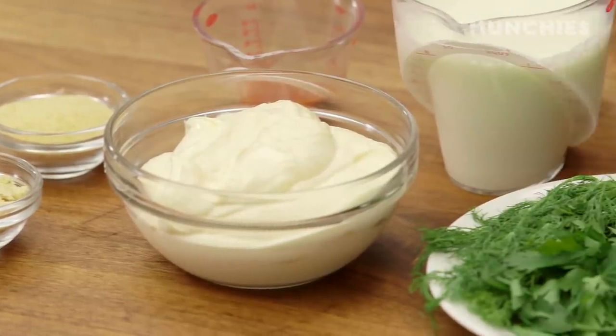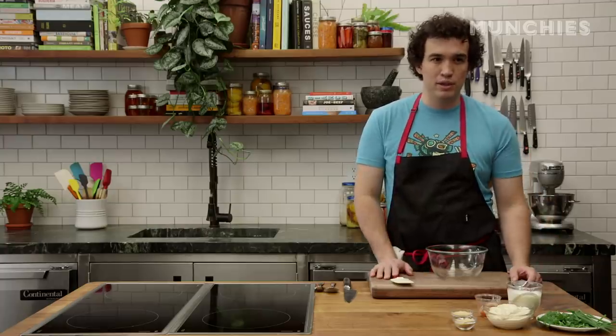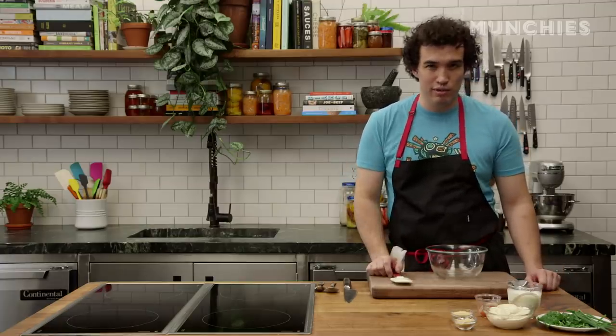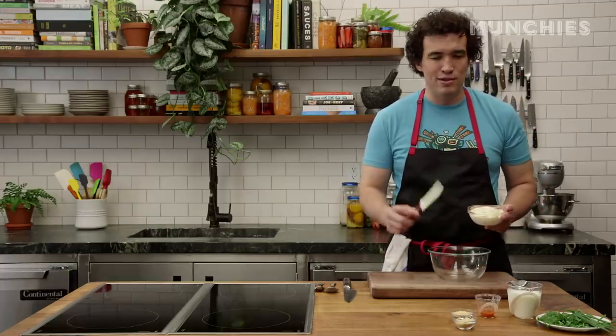This is just a straight-up classic mayo and buttermilk ranch. We serve this with the pizzas at Pacific Standard Time, but cooks discovered that these fish sauce sweet wings and this ranch go together when, at the end of the night, they would fry off wings for themselves and just shamelessly take the squeeze bottle of ranch and squirt it all over the wings. They'd bring it to me and say 'check this out, it's so good.' It's Americana meets Thai chicken wings. It's okay to mix. This is Hellmann's mayonnaise. You can make your own aioli — we do that at the restaurant too — but in this application it makes no sense.